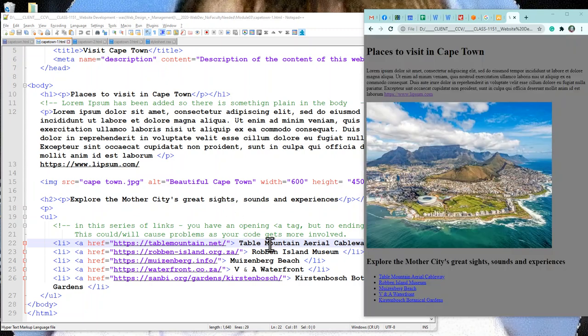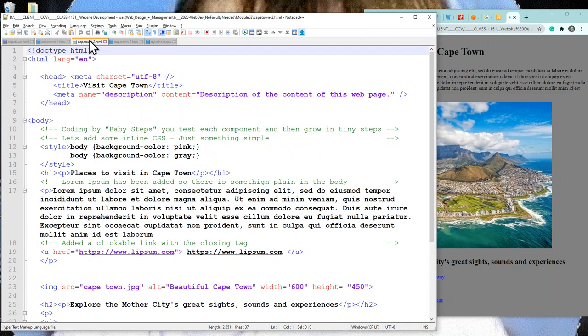So now I'm going to look at the third example because I'm adding to them a little bit more. I'm going to look at this Cape Town-2. When I look at my comments in this one, I've added a little bit of style. And all I've added was, do I want a pink background or do I want a gray background? And the nice part is that I can put in comments to comment out this gray background.